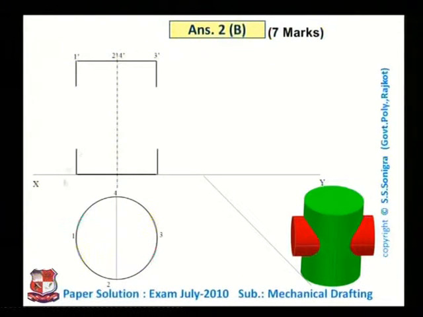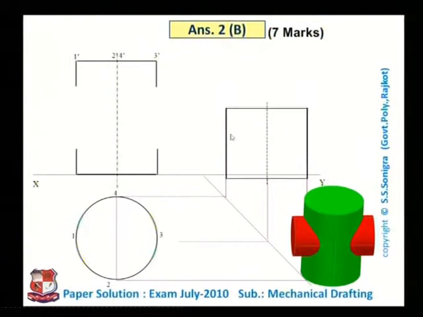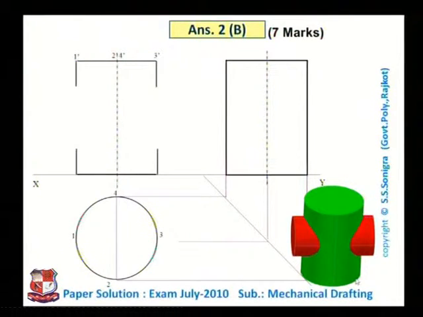70 mm. Now to draw its side view, let me draw a line at an angle of 45 degrees and take projections from here like this, from these ends 2 and 4. To draw the front view, we take projections from 1 and 2, and to draw the side view, we take projections from 2 and 4 on this side. Now these projection lines cut this 45 degree line at 2 points. From these points draw vertical lines, project them, and this would be the side view of this cylinder. So till now we have drawn 3 views of this green cylinder: top view, front view and side view.